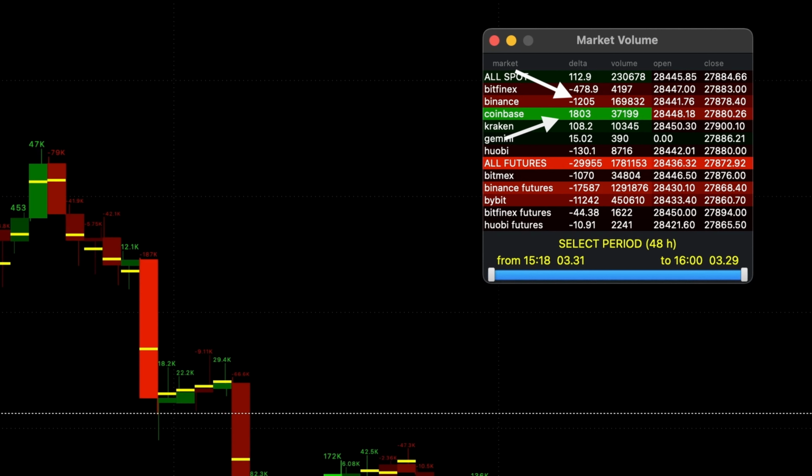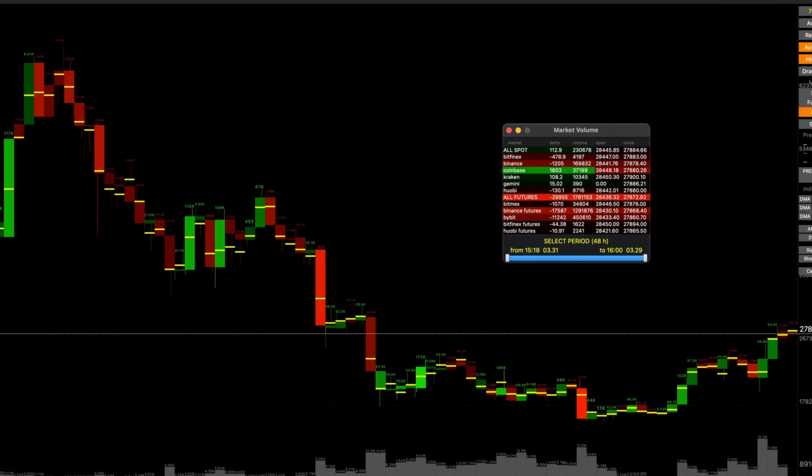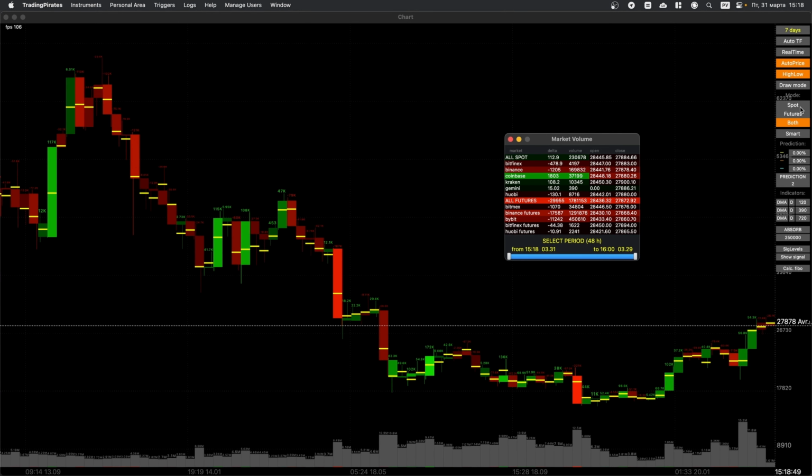If you only follow data from one exchange, you will not be able to understand what is really happening in the market. Since the market is formed by many exchanges, let's say you notice a discrepancy in volumes on one exchange, but there was no such discrepancy on other exchanges. Without seeing the total volume of all exchanges, you may make the wrong decision. On our chart you see the entire market at once. You don't have to browse through dozens of different exchanges. You see everything at once.